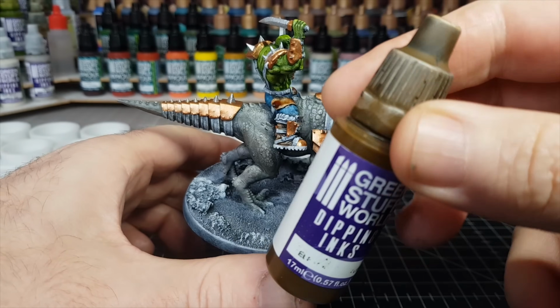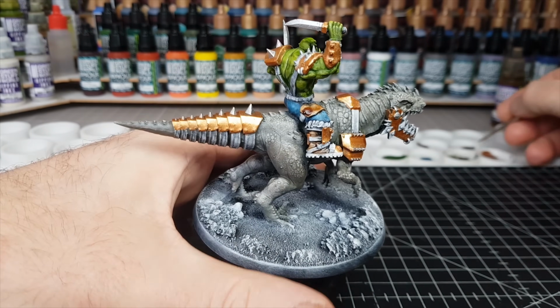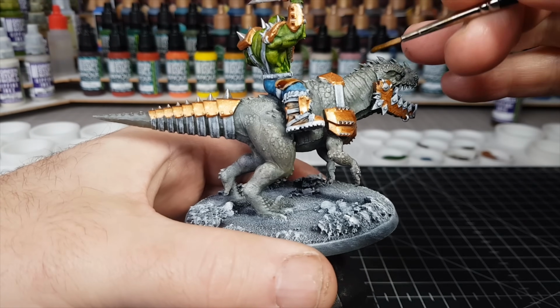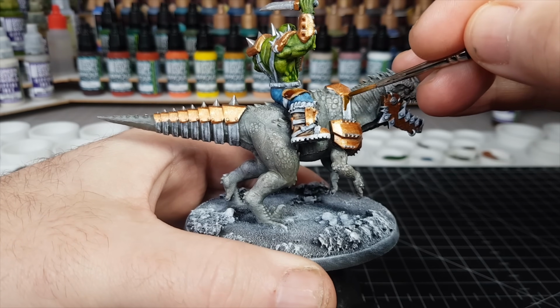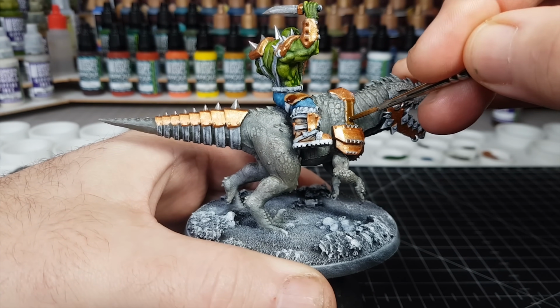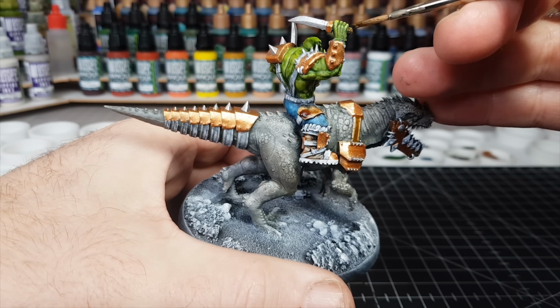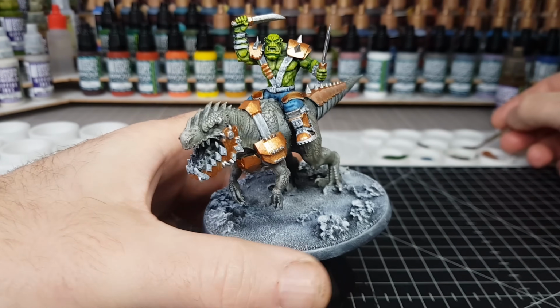All I know is they are pretty much the same. Unfortunately, this brown, I don't know how, but the name has been rubbed off. But as always, what I like to do with all the paints I get, I do like painting the lids, just because then you know you're going to get a full accurate look and colour of how it's going to go on the things that I paint.